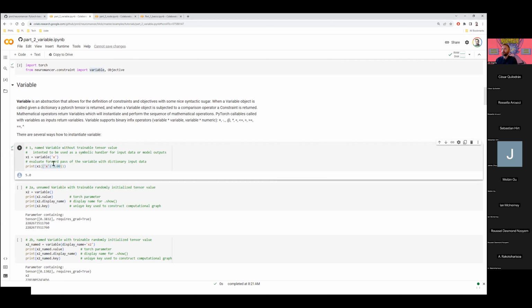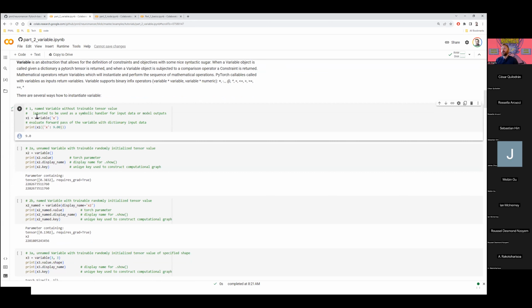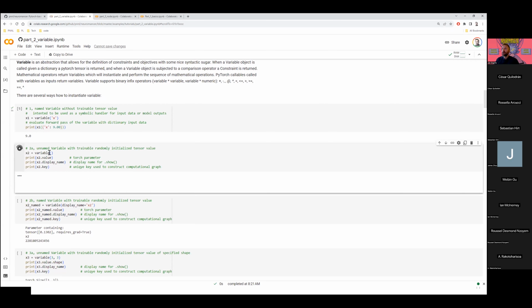Evaluate this variable, forward pass, and that's it. Nothing fancy. But we may want to have a variable that is not pointing to the data set. We want to have some trainable variable that has trainable parameters. So you just instantiate a variable without any key, and it will come with some trainable tensor that will require a gradient.